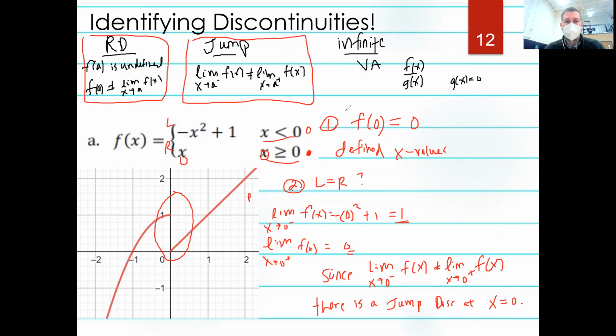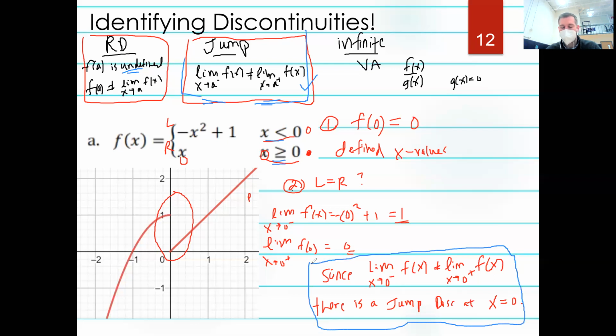Okay, so our real objective here today is to identify these discontinuities by being able to evaluate certain values in our function. In this case, I was evaluating at 0 to make sure it was defined, which it was, and to make sure that the left and the right were equal, which they weren't. And since that was the case, that told me it was a jump. And notice how I included that entire justification down here. Since the left and the right limits were not equal, there was a jump discontinuity at that point, which in this case was x equals 0.